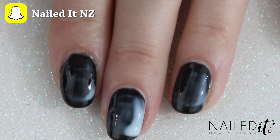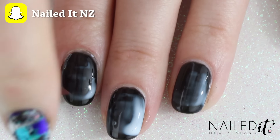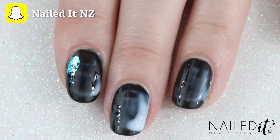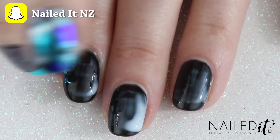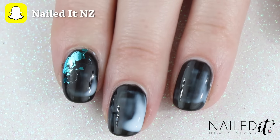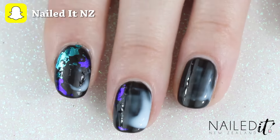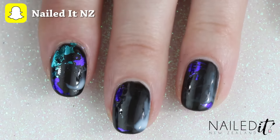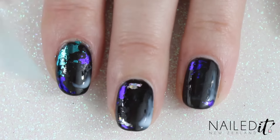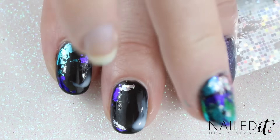Then just wait a few minutes for the glue to dry. You'll know it's ready when it goes clear, however it can go clear at different stages depending on how evenly you apply the glue. I generally start applying the foil once about half the glue is dried, in case the first stuff dries too fast and the foil won't stick. To apply the foils, press the foil onto a clear area on the nail where the glue has been, with the coloured side up, then press down and quickly pull off.